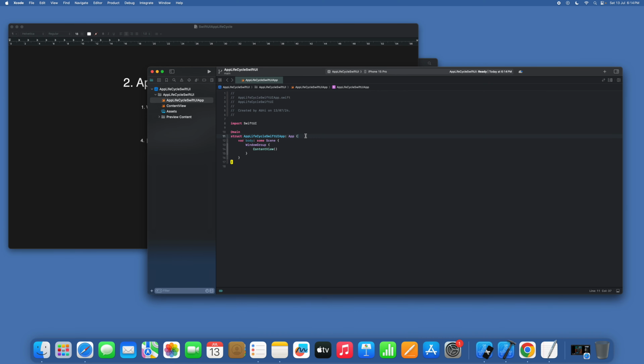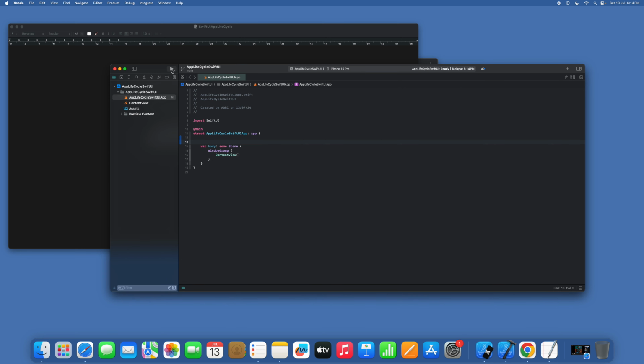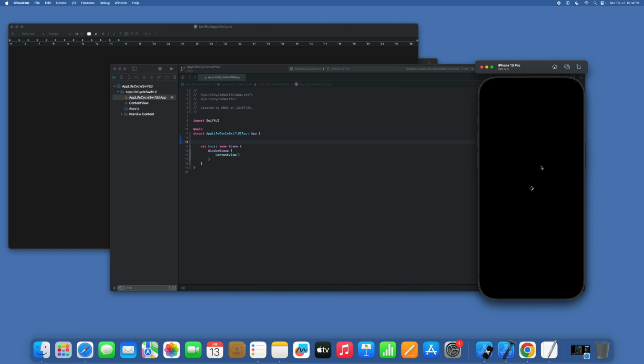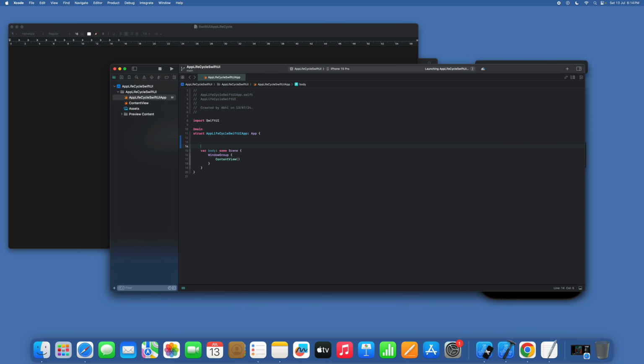I just want to detect the app lifecycle states while running the app on a simulator or real device, no matter. So I'll run the application in the simulator, and once it starts, I should track the information while it comes to the background and while it comes to the active or inactive state. There is an Environment property wrapper, and you can make something like this, scenePhase.